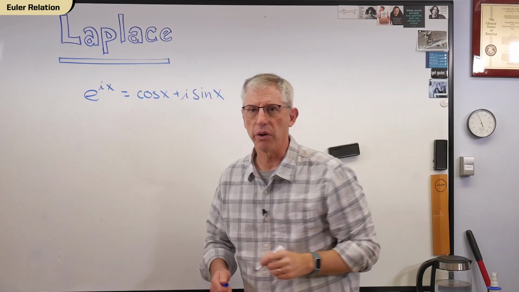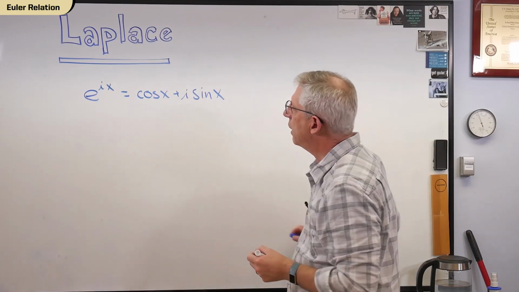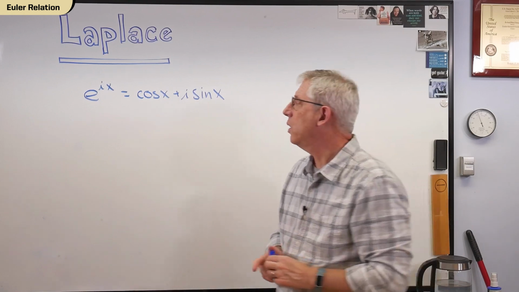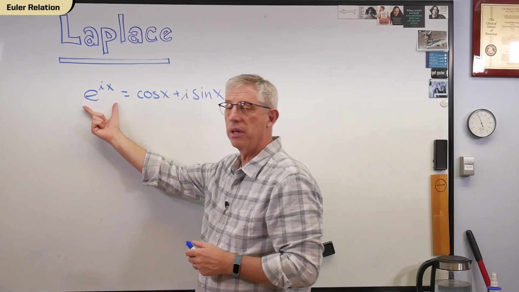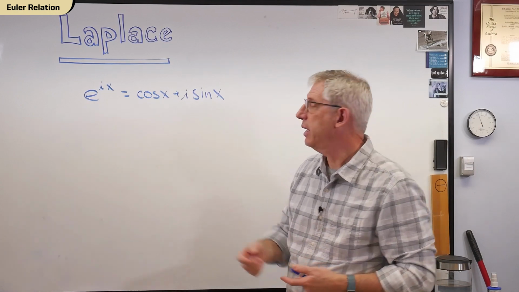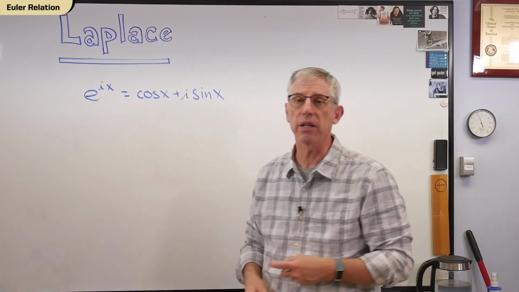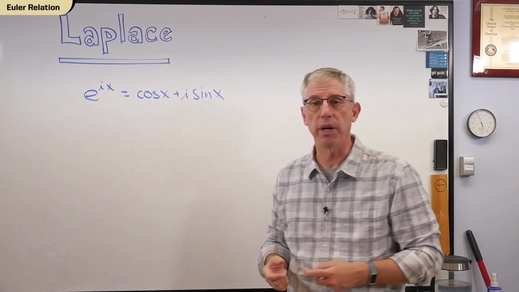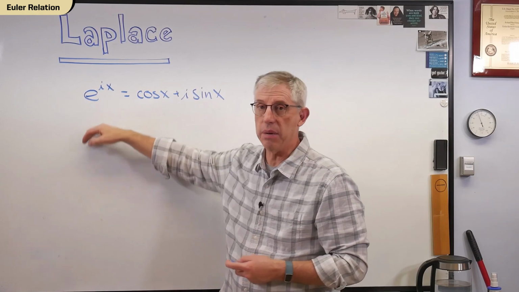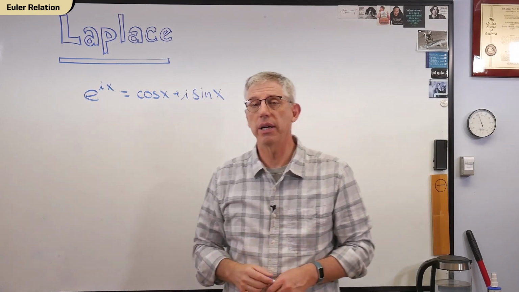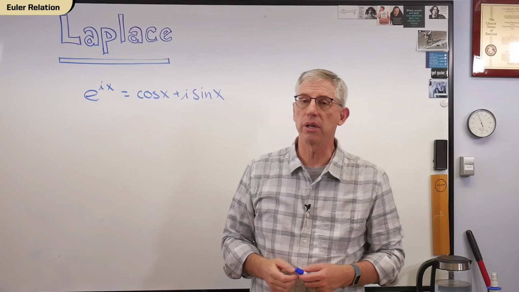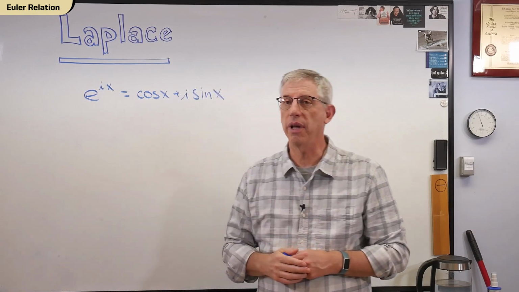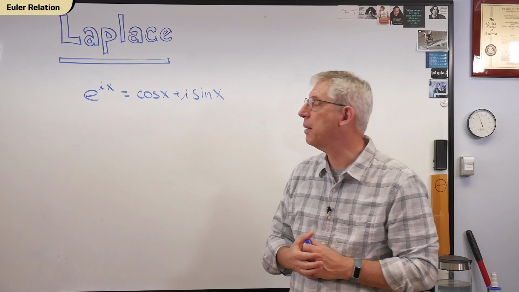Now we developed this earlier, I mentioned it earlier, that this is the Euler relation. Leonhard Euler discovered this. And the way he found it was to take the Maclaurin series expansion for e to the x and just substitute in ix instead of x. And what he realized he had was the expansion for cosine x plus i times the expansion for sine x. This is a very deep relationship. It underlies an awful lot of the mathematics that engineers and scientists use. It's under the hood there a lot of the time, even if you don't see it.